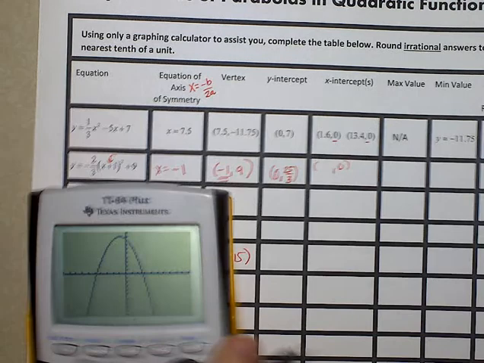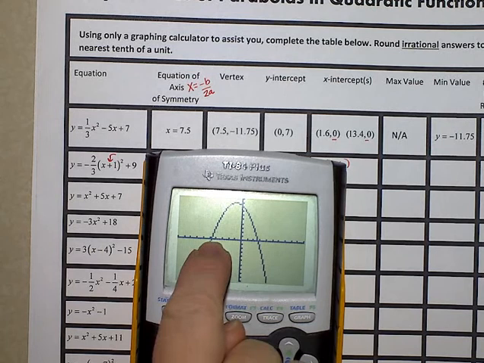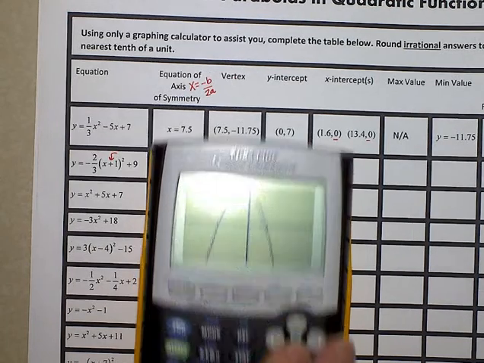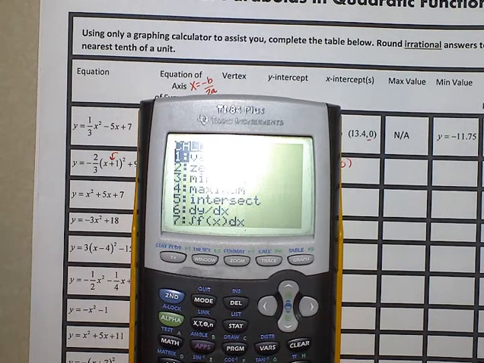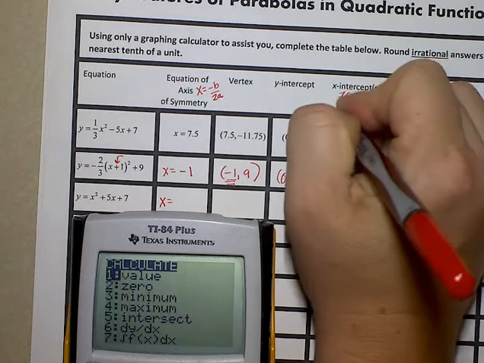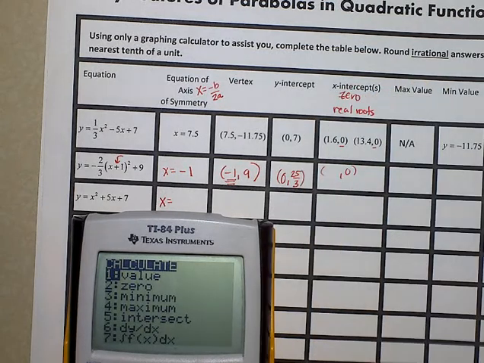So this is brand new to you. Some of you, again, may have learned this on a Casio freshman year. Please make sure no talking, so everybody can hear. I want to know exactly what this answer is and exactly what this answer is. To do that, let's go through this very slowly so you don't feel lost. Hit second trace. A third term for x-intercepts is 0. So up here, let's write this down. Write 0 and write real roots. Those are all interchangeable words for the same thing.